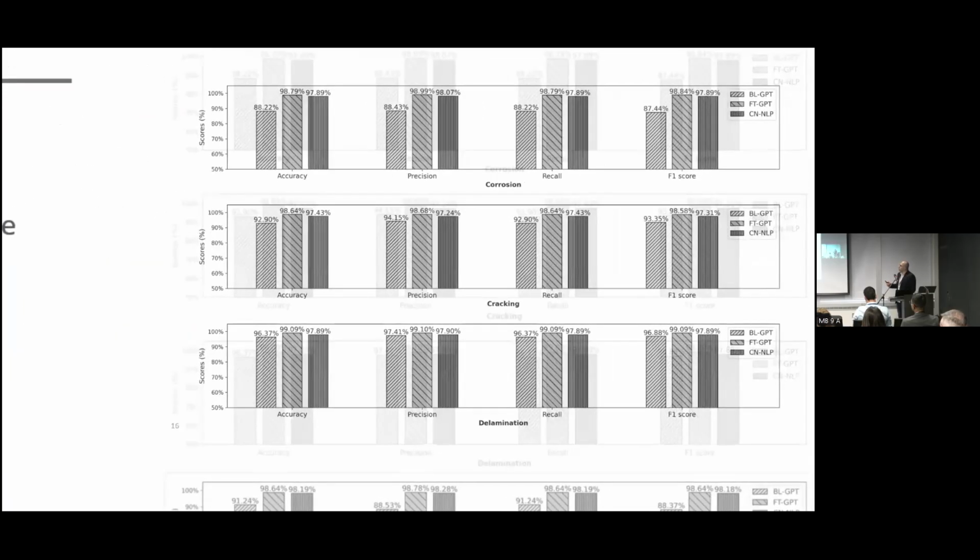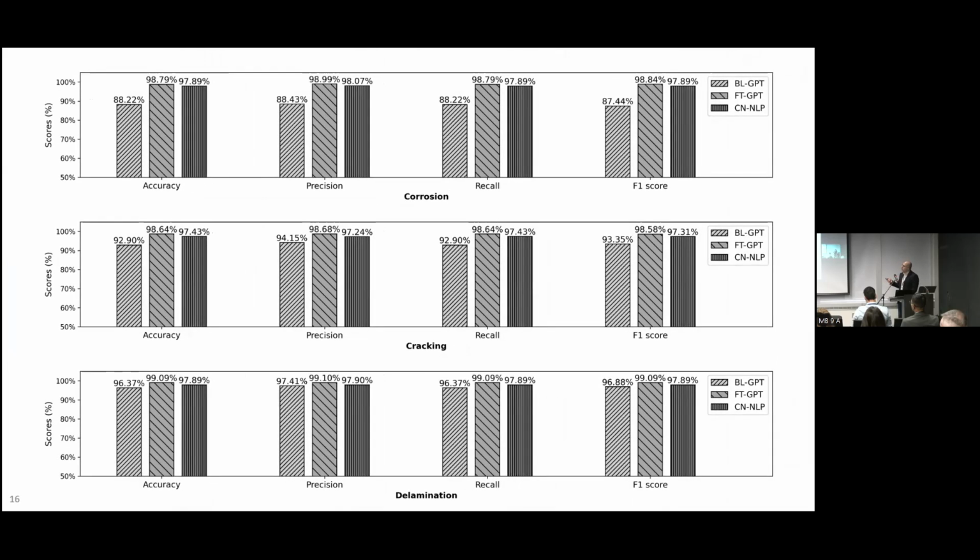And here we can see the difference between the performance of the three models. We can see that the baseline GPT, baseline generative pre-trained transformer, had lower performance than the natural language processing one and the fine-tuned model. In all defect types, corrosion, cracking, delamination, the fine-tuned model outperformed the baseline one and the conventional natural language processing model.